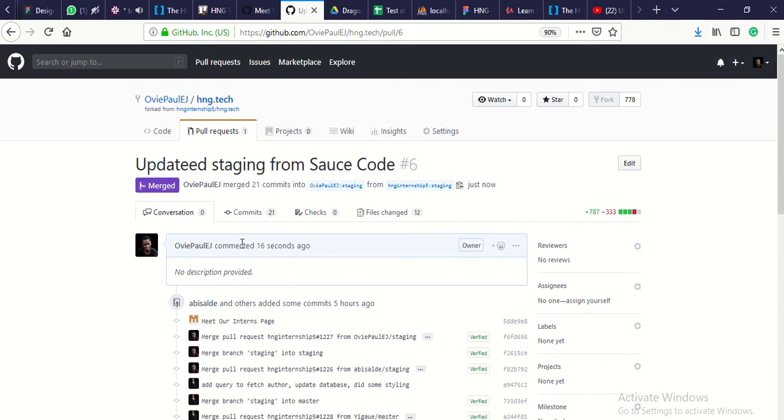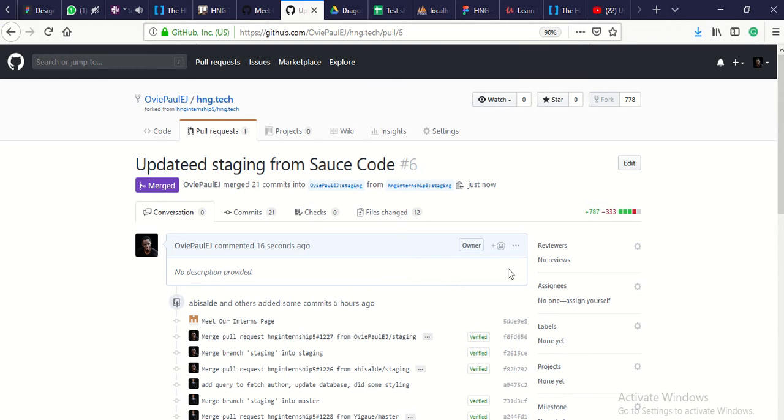Okay, so now that this is merged, you can see it's merged here. It means that I've been updated on whatever everybody had in staging. It's also going to show me the updates here, and here you can see this is plus 787 and minus 333. So I think this is where we've been having a lot of issues, like people's minuses compiling other people's minuses, so we've been subtracting each other's code instead of merging them together.